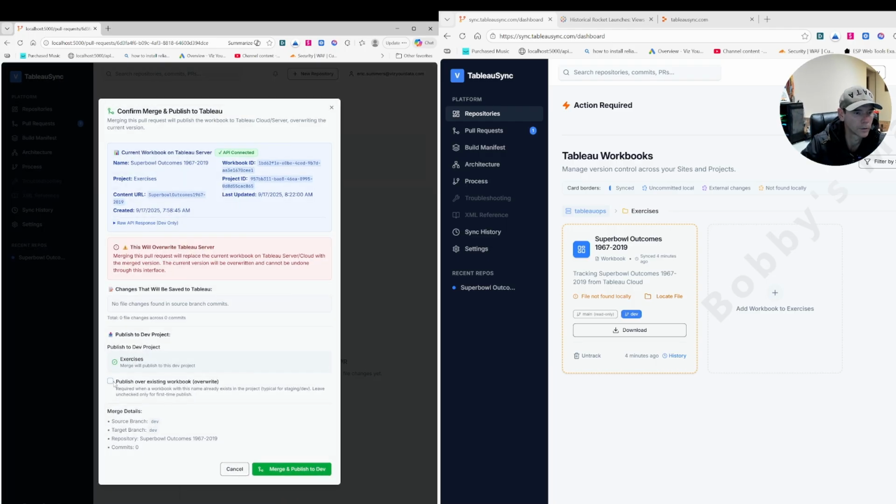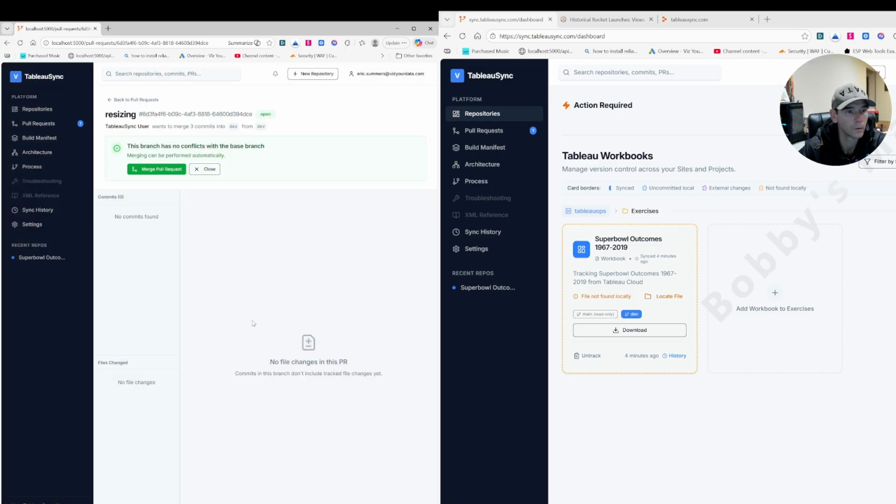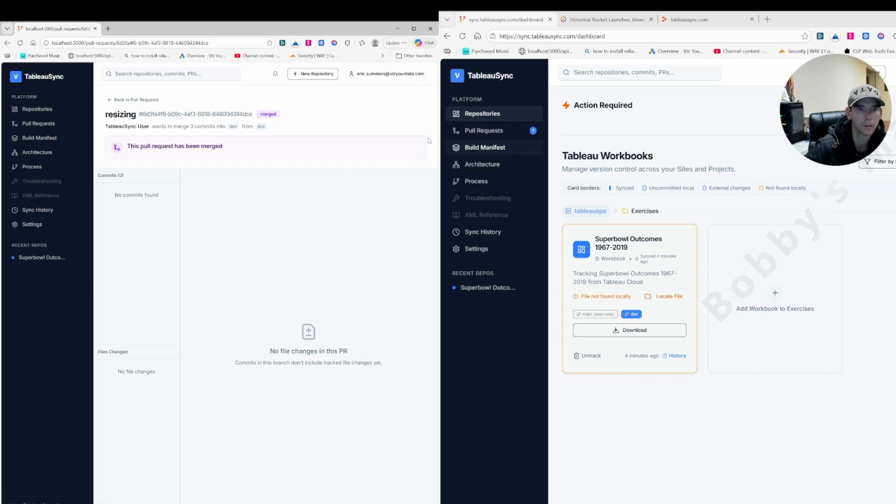All right, we're going to try this. Merge and publish. After we fix the little data source issue. Then there we have the success message, the PR, which was named resizing.